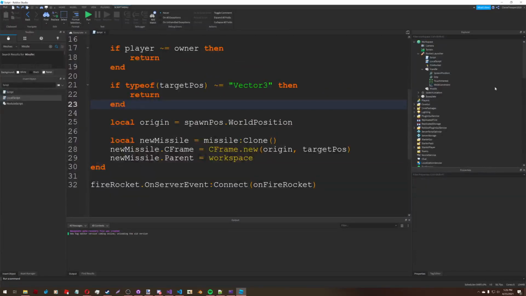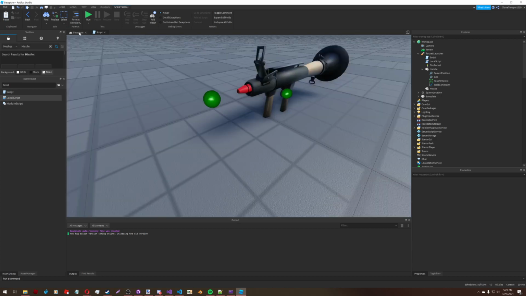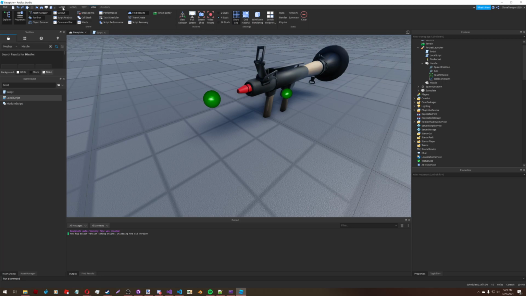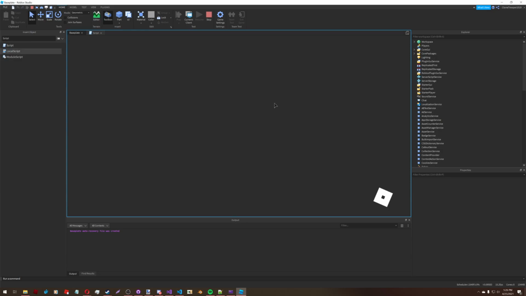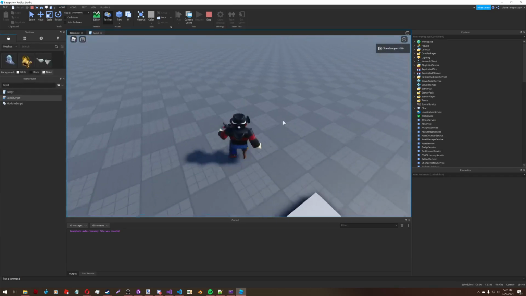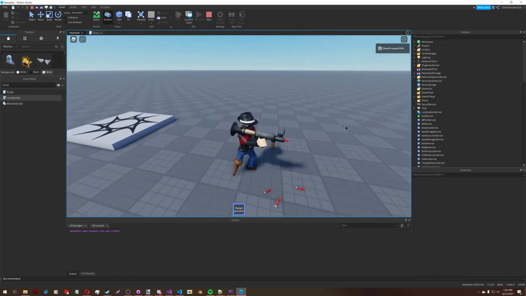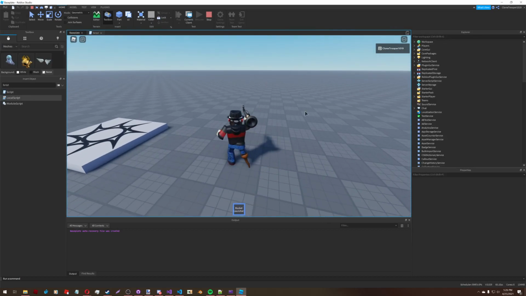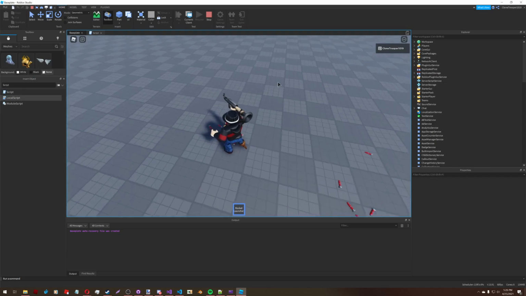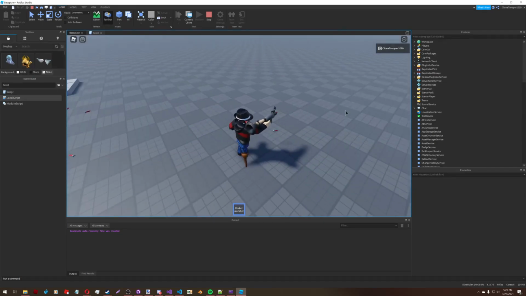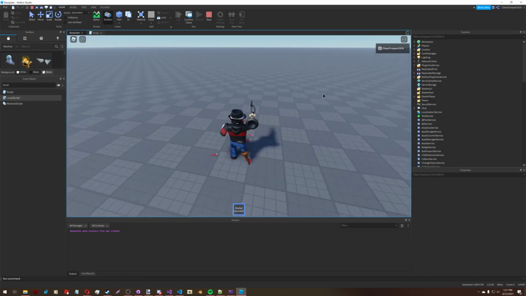So from there, now that we have the missile being created, we set the CFrame to the origin target pose, like I said, and parented it to the workspace. Let's run the game again. Right now I have it set to run, so let's click play. Pick up the rocket launcher, and when I click, you'll notice that it creates a rocket, and it's pointing where I clicked. Now obviously it's not being propelled by anything yet, because we haven't added any sort of force object to make it act like a rocket. But this is probably the hardest part out of the way. Everything else should be relatively smooth sailing.